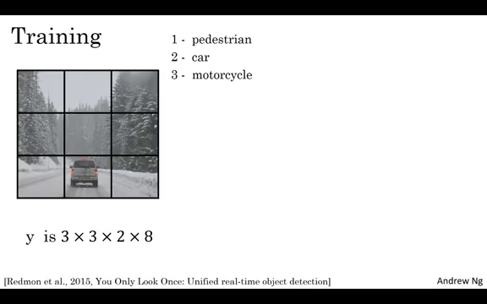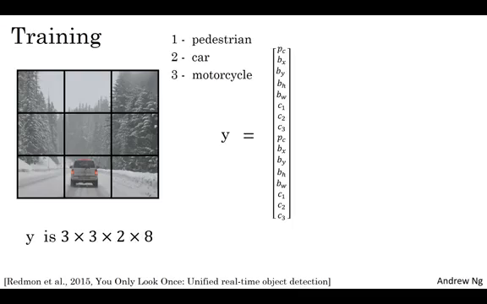explicitly have the 4th background class. So just 3 class labels here. If you're using 2 anchor boxes, then the output Y will be 3 by 3 because you're using a 3 by 3 grid cell, by 2, the number of anchors, by 8, because that's the dimension of this. 8 is actually 5 plus the number of classes. So 5 because you have PC and then the bounding box, that's 5, and then C1, C2, C3, that dimension is equal to the number of classes. And you can either view this as 3 by 3 by 2 by 8 or 3 by 3 by 16.